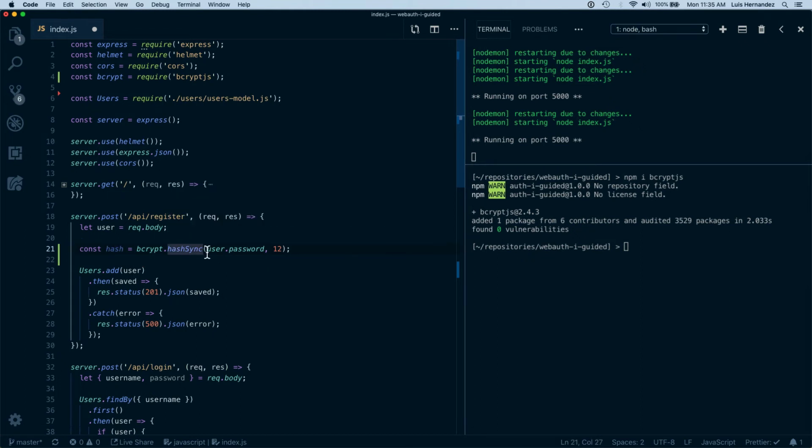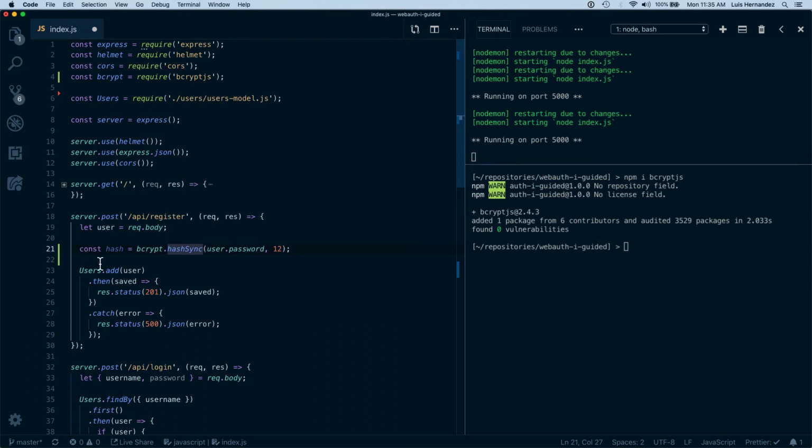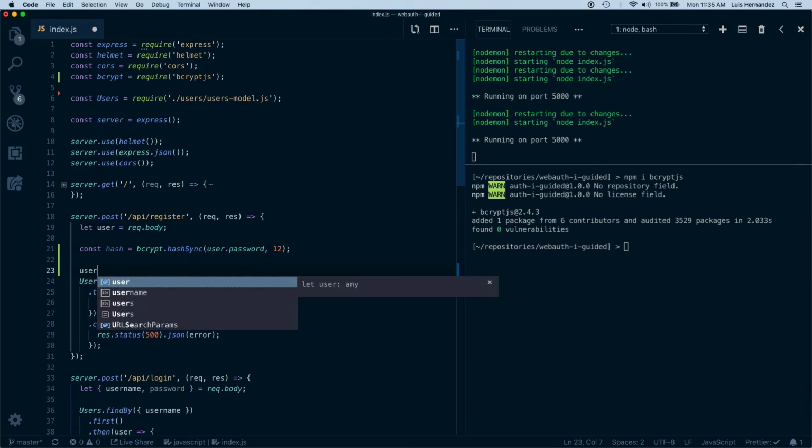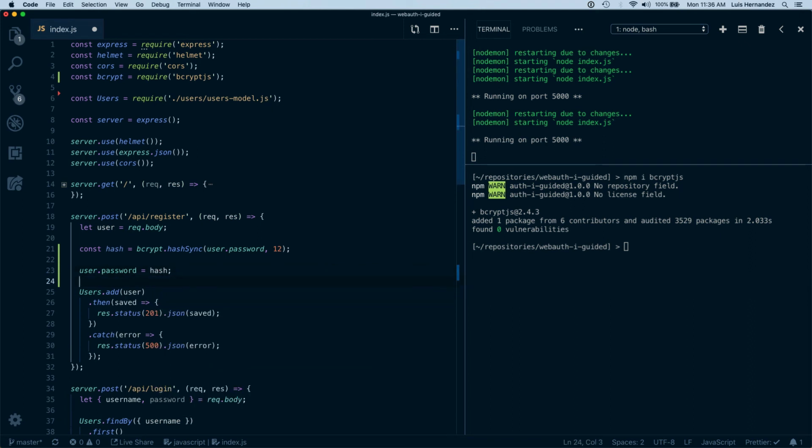Notice that it's got a couple of methods with the same name, hash and hashSync. HashSync is the one that we're using. It's going to do this synchronously. So none of the code that follows this line 21 is going to get executed until we have that hash. Now, after we have the hash, we can go ahead and say user.password is now equal to the new hash that we just generated. So we, in effect, just overrode the password of the user with the hash. It is okay now to go and save the user to the database. This should be enough to get the functionality that we expect. Let's go give it a try.